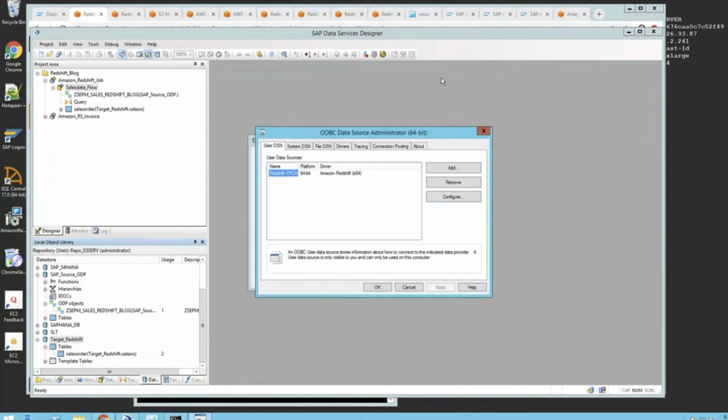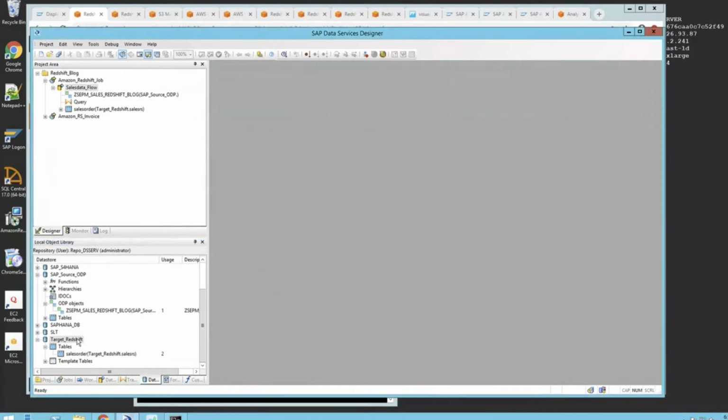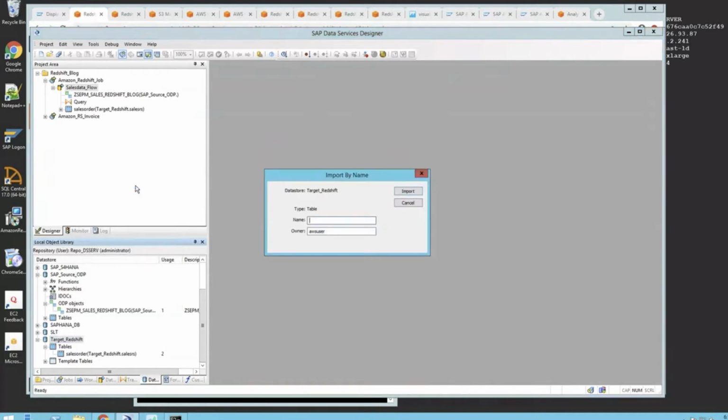Once you input the details, you'll be able to connect SAP data services and Amazon Redshift. Once the connection is established, you can complete the data store creation, and as the next step, you can import the tables available in the target Redshift by right-clicking and importing the table name.